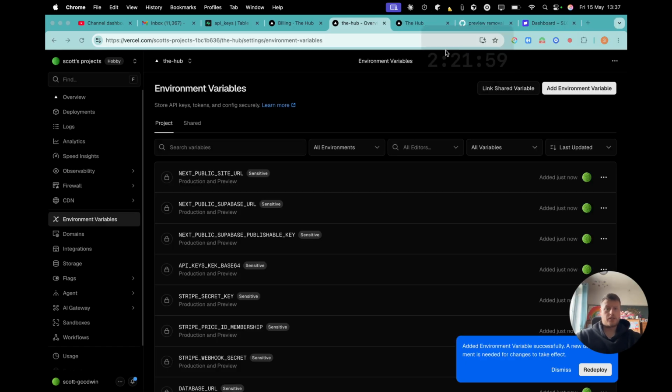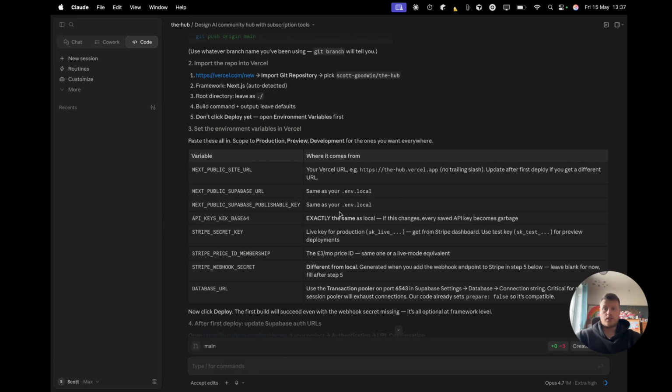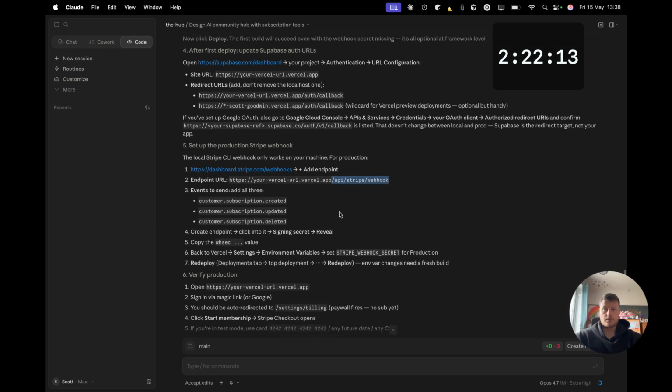Okay, welcome back. As you can see, I've put in all the environment variables. I had to do some changes around the Stripe integration.